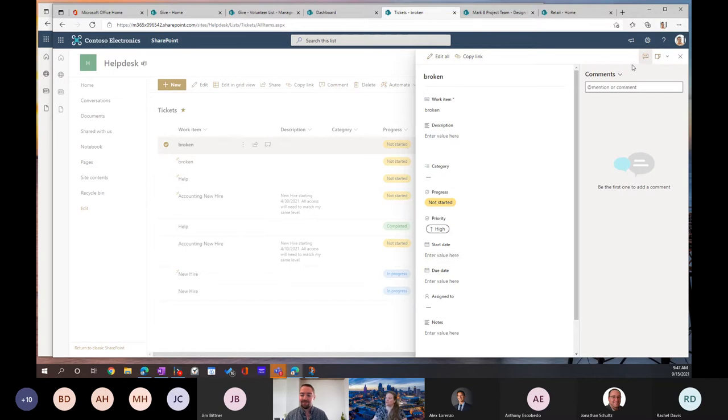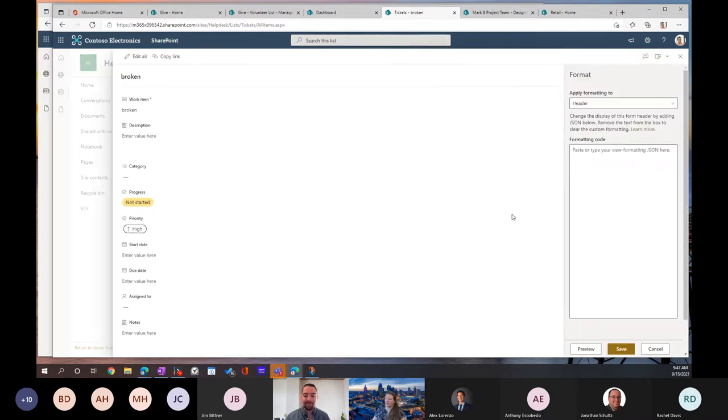So just showing here, you can see I can actually edit the form itself. We used to do this through content types, which is still relevant on that side of things. But you can see here, I can edit, configure the layout, or even customize with a Power App. If I'm configuring the layout here, I can change my columns and where they're laid out and do some coding. Obviously, this is light code, not no code options.